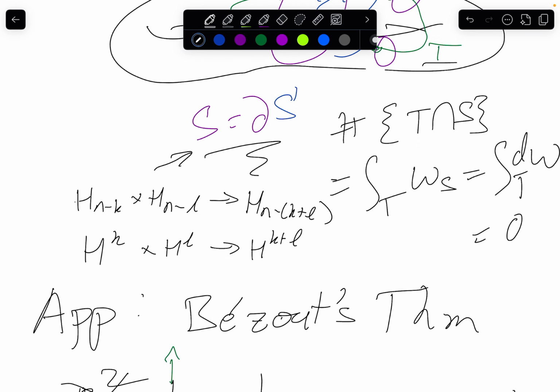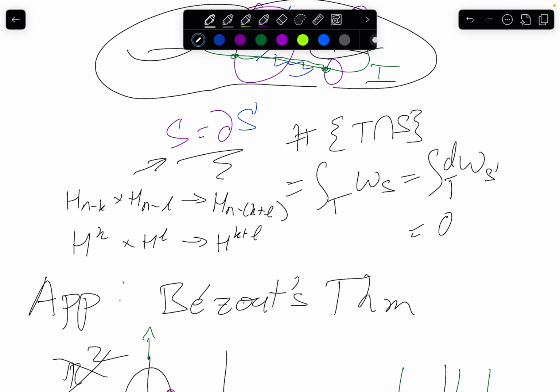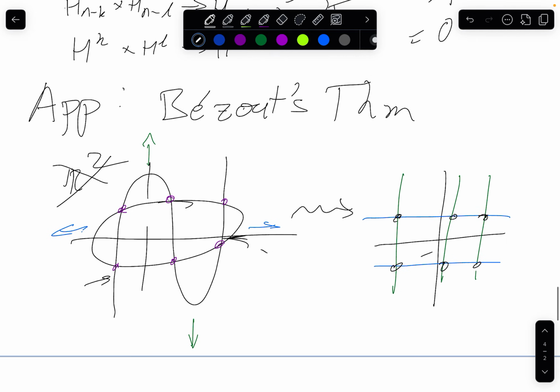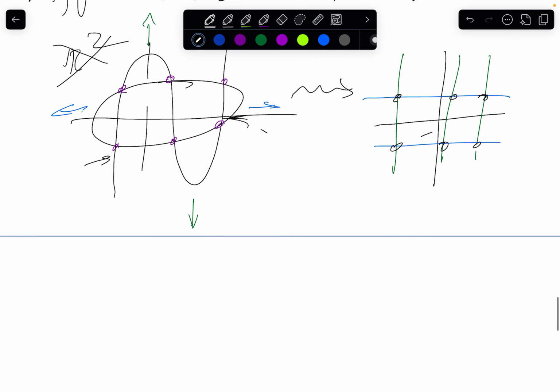Now, we're going to apply this in this case, but what happens is R2 is pretty bad because it's not compact, so all the cohomologies are 0, so all the Thom classes are 0, and actually you can remove all intersections. So if we can deform these in arbitrary ways, we can deform this whole circle to the left and remove all intersections and get a picture like that, right? And that is not what we want.